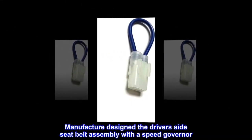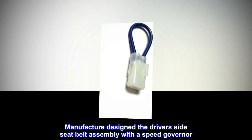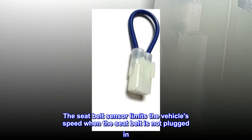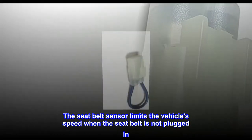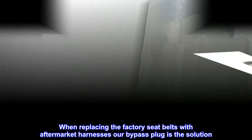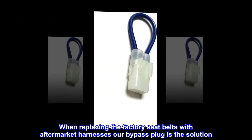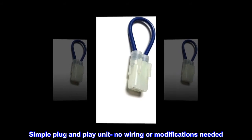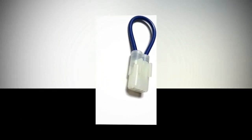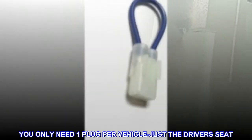Manufacturers design the driver's side seat belt assembly with a speed governor. The seat belt sensor limits the vehicle's speed when the seat belt is not plugged in. When replacing the factory seat belts with aftermarket harnesses, our bypass plug is the solution. Simple plug-and-play unit, no wiring or modifications needed. You only need one plug per vehicle, just the driver's seat.